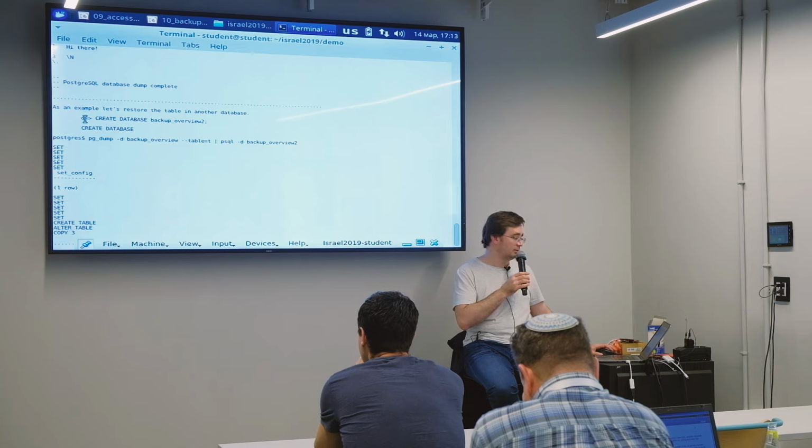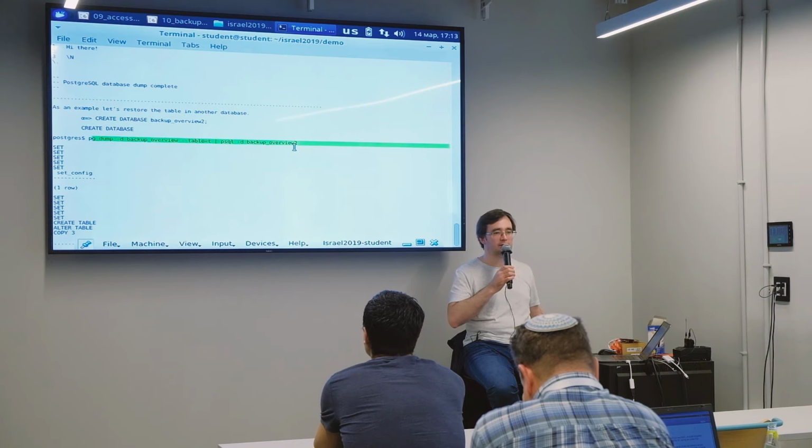For example, we can restore some objects in another database. Let's create another database, and we can use the following command: pg_dump. We specify that we want only one table in our backup, and then we pipe these SQL commands to psql, and psql is connected to another database.